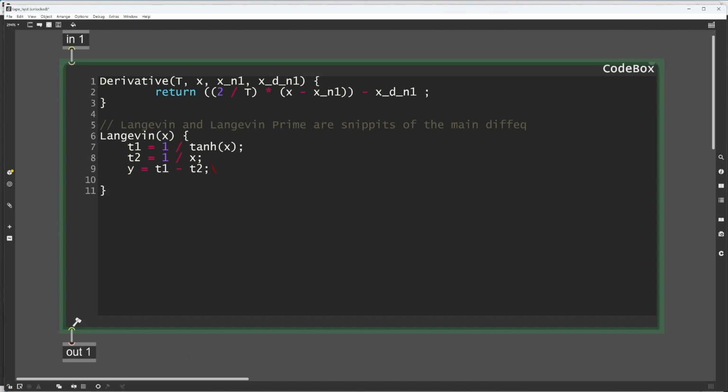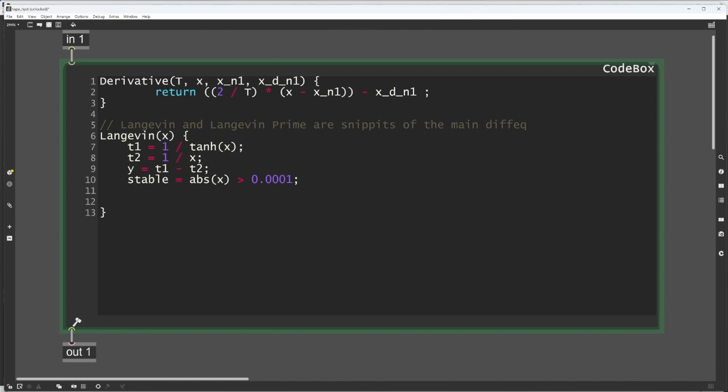But it's not quite our output. Well, it is, but it isn't. What we have to do is check if this output is going to be stable. So what we do is we check the absolute value of x, and we check if that's greater than 0.0001. Basically this equation up here is not stable for values lower than that.